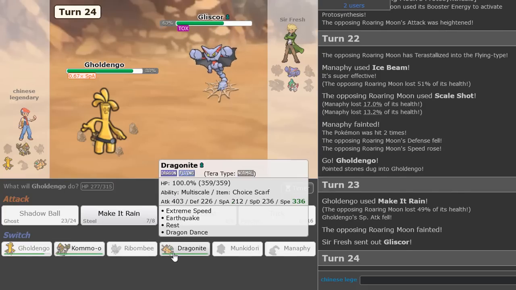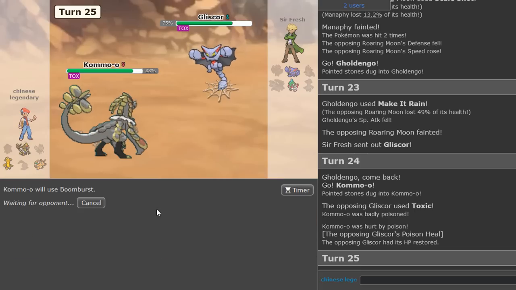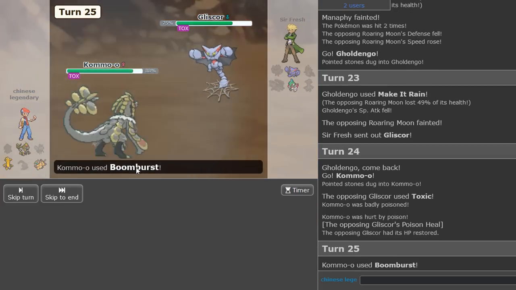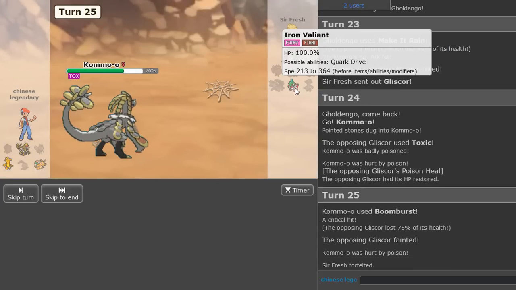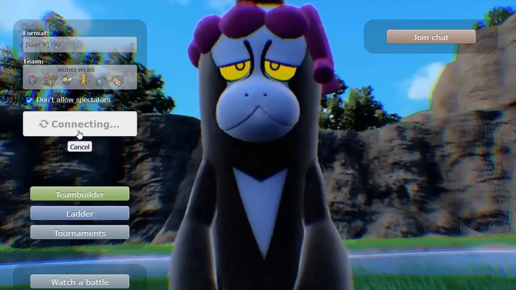Gliscor's in, we go Kommo-o. Toxic doesn't matter too much, we can Boomburst always. Or actually, it's probably stronger just to Boomburst, because they have the Fairy typing still. Okay, and Kommo-o looks like it just won the game. Exactly, not bad. So, solid overall. You can see kind of how the team works. It's pretty fast-paced, very offensive. Utilizing a lot of mons that do really well right now.